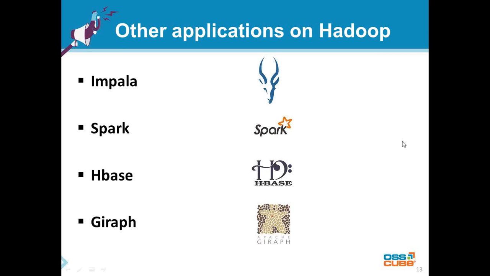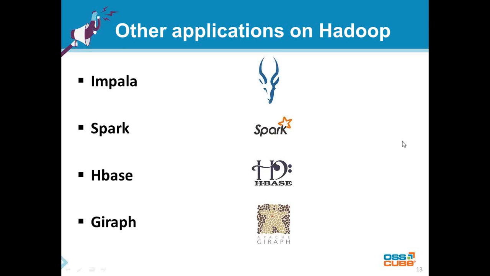So what is Impala? Impala is an alternative to the MapReduce way of processing data. Impala has its own framework. It does not depend on the task tracker or the job tracker that we showed in the MapReduce 1 architecture, but it makes use of Yarn for resource management and resource allocation. But it has its own daemons running on each machine in the cluster. It is aware of the data formats, so when you write SQL, it understands what exactly you want. It maps to the layout of the underlying data in the HDFS and processes the data and then gives you back results quickly.